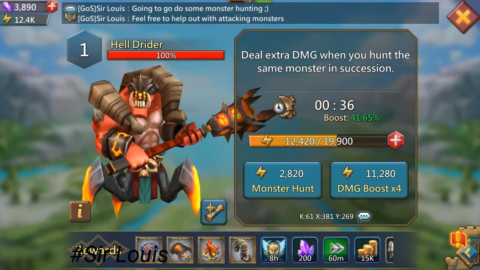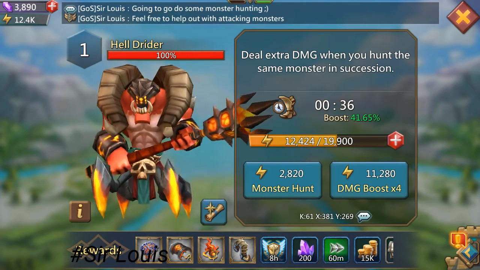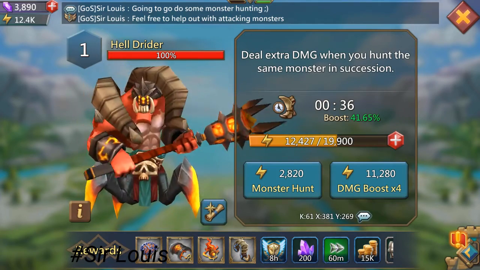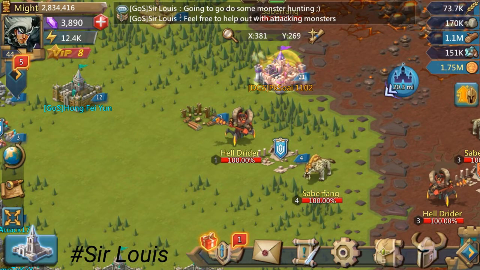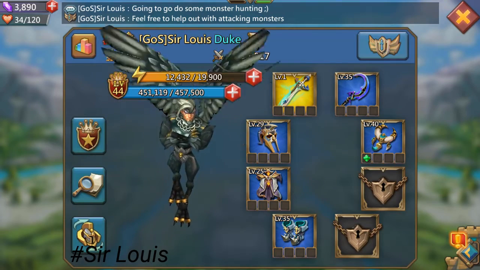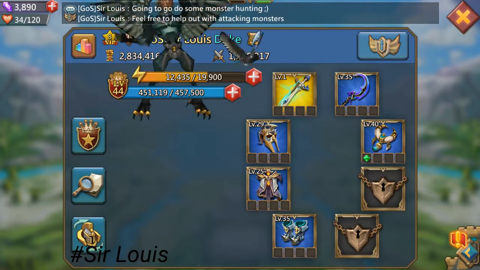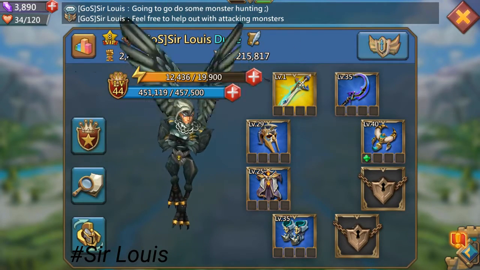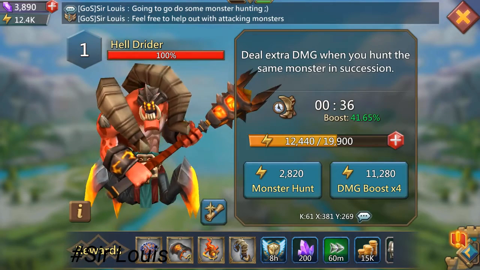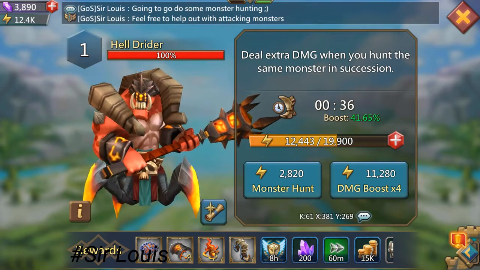So I'm going to attack it. If you notice, it says Monster Hunt, and above that it says 2,820 with a lightning bolt. That is energy, and every time you attack a monster, it requires energy. If you go to your profile, towards the top it has a lightning bolt with a bar. Mine says about 12,400 out of almost 20,000. That means my max energy is about 20,000, and I currently have 12,400. If I click on this monster and click Monster Hunt, it's going to use 2,820 energy to attack this monster. So I'm going to do that.